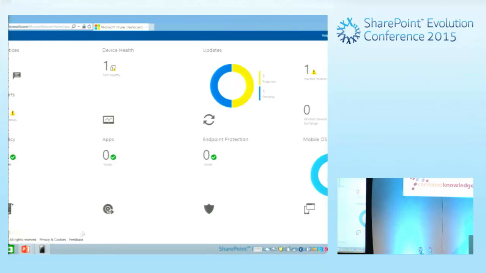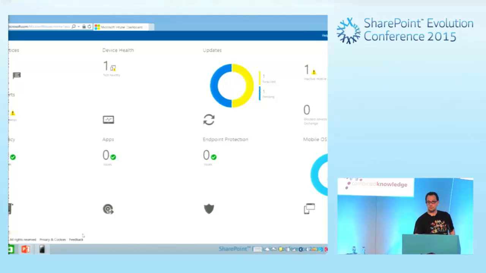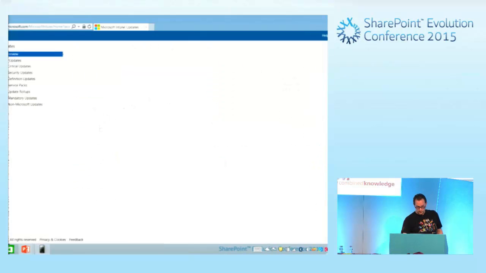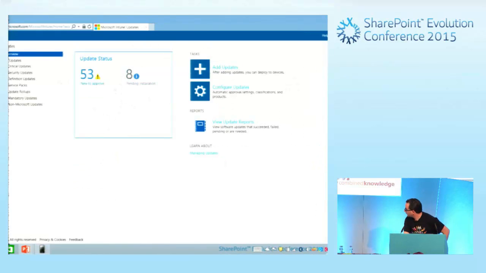Can you configure how long that inactivity is? Yep, so that you can say if it's inactive for 2 days or something. Yeah, sure, no problem. What we have here is, for example, Windows updates, and you're familiar with WSUS, so I'm not going to talk too much about it. It's critical updates, security updates, definition updates. It's WSUS in a lightweight edition.